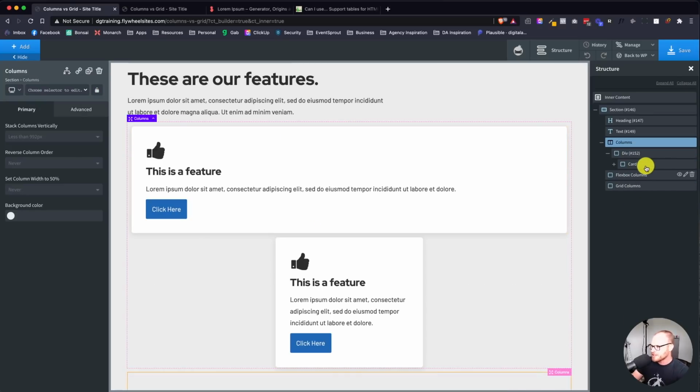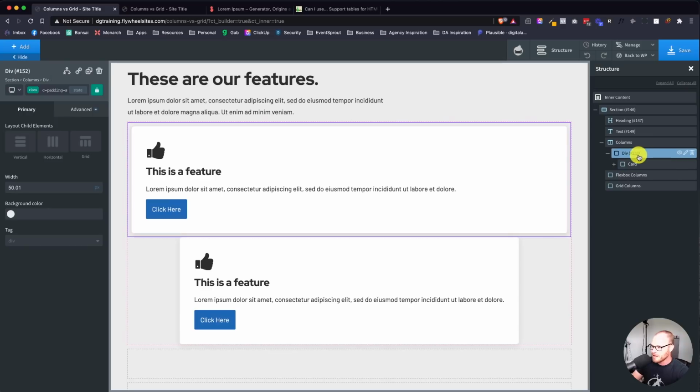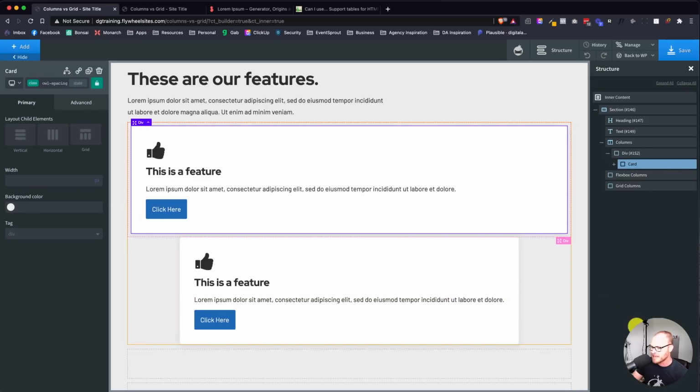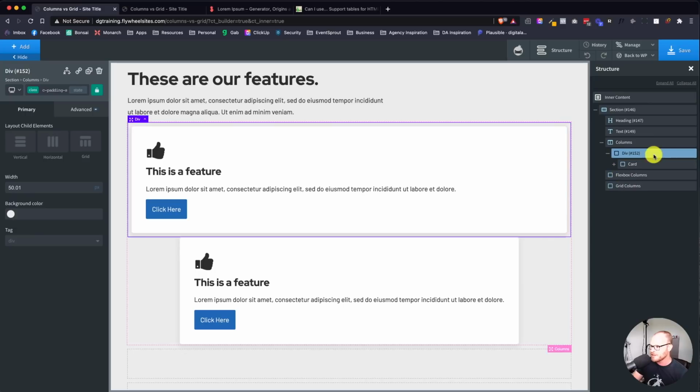And now you're also going to see one of the problems that I have with the columns layout. First of all, you can see there's two cards now, and there's clearly not two columns in here. There's one column and a card inside the column. I can't even select this. It's somewhat of a bug. Like if Elijah's watching this, investigate this, because when I was playing around with this earlier, this kept happening.